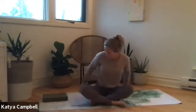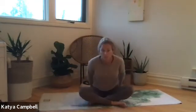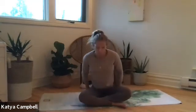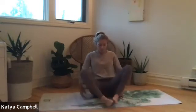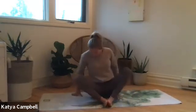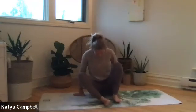And if you'd like, you can get a little bit of height underneath your hips here. So you could take a block or a pillow and tuck that underneath the back edge of the hips. So you've got a bit of support. So then from here, we'll bring the soles of the feet together, kind of like what we were doing on our back.